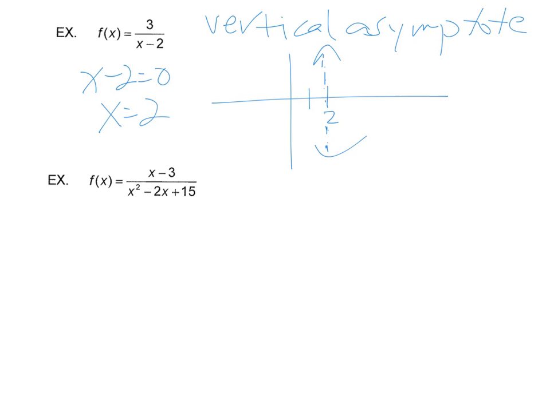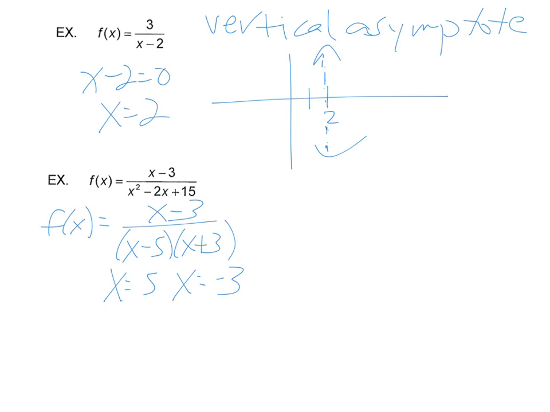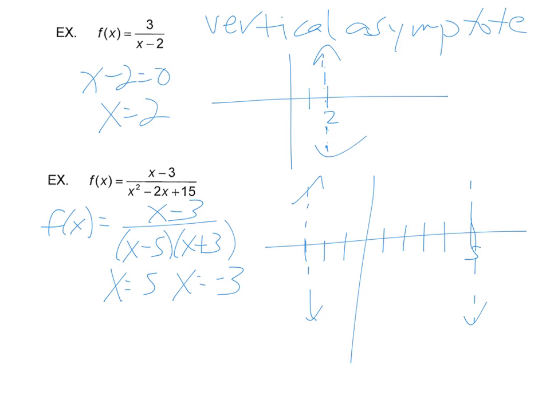Let's find vertical asymptotes on this next graph. There can be more than one on this next function. And so you have to factor before you can do that. Always factor first. And we have then x minus 3 over, and then the bottom would factor into x minus 5, x plus 3. So if both of those factors were set equal to 0, we would have x equals 5, x equals negative 3. So those are where the vertical asymptotes would be on the graph. So you would have straight up and down dotted lines at both of those places.